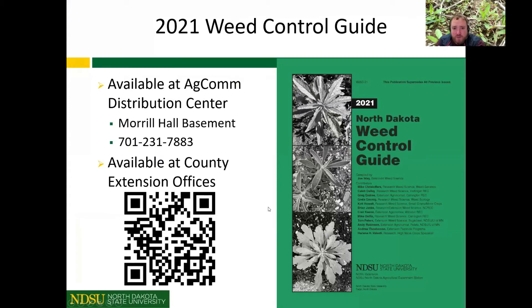The number one question of the extension season so far is: where is the weed control guide and how do I get it? Normally I would have rolled up to this meeting with a couple hundred copies to hand out, but we do still have plenty available. If you're out in the state, you should be able to stop by your county extension office to pick up a copy. If you call the phone number there on the screen, they're available. We have plenty here on campus, so we're not going to run out. You can also Google the North Dakota weed control guide or use the QR code on screen to access the guide electronically, along with a couple of supplemental items.